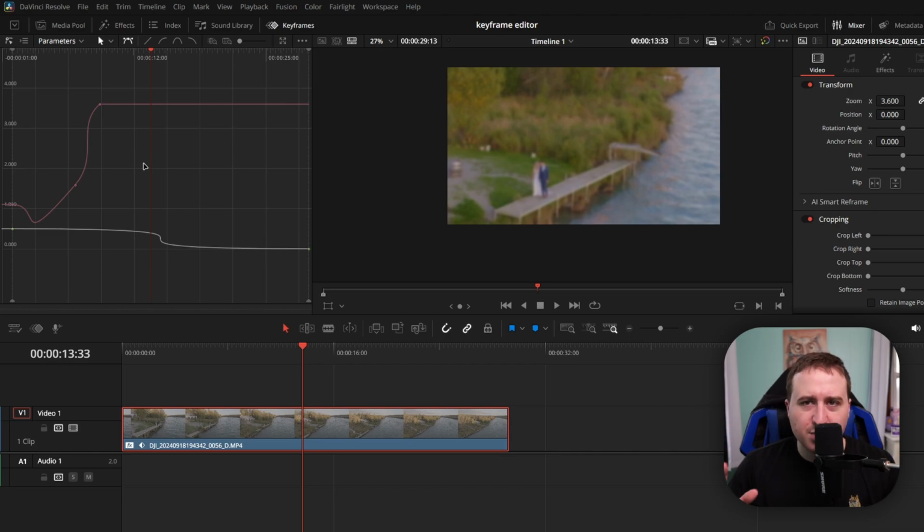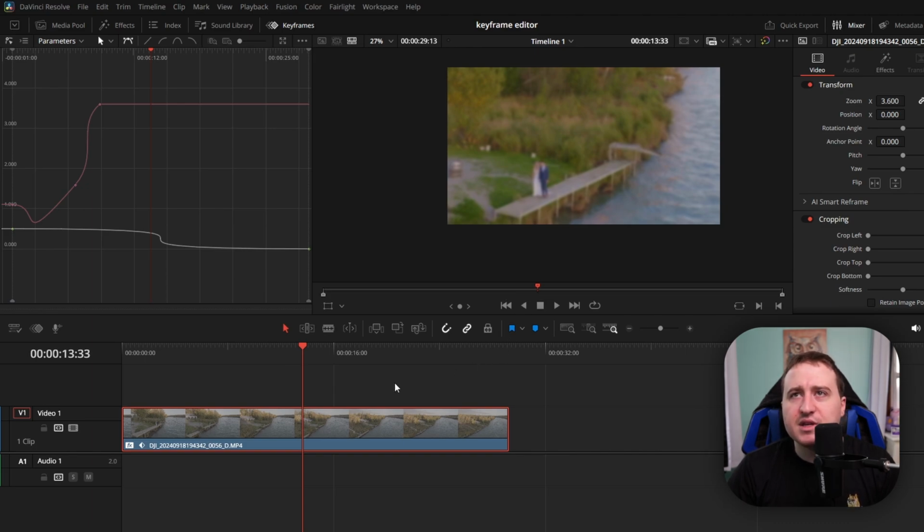Now, this is super useful because before we had to jump into something like Fusion in order to do this, or pretend that we're super precise, just dragging the keyframes all over the place just to have them jump up and down all over the place. It was a total, total mess.